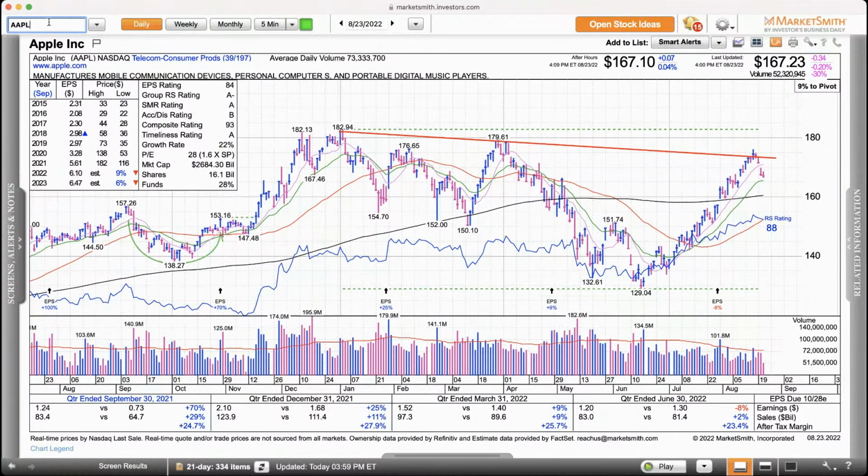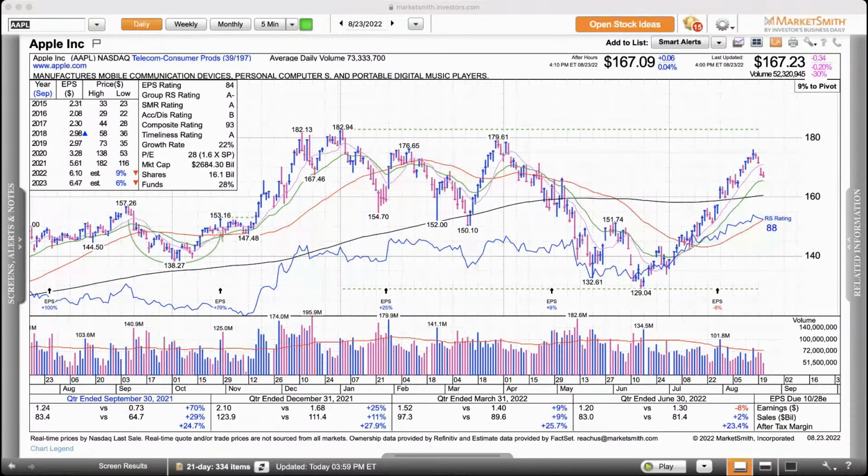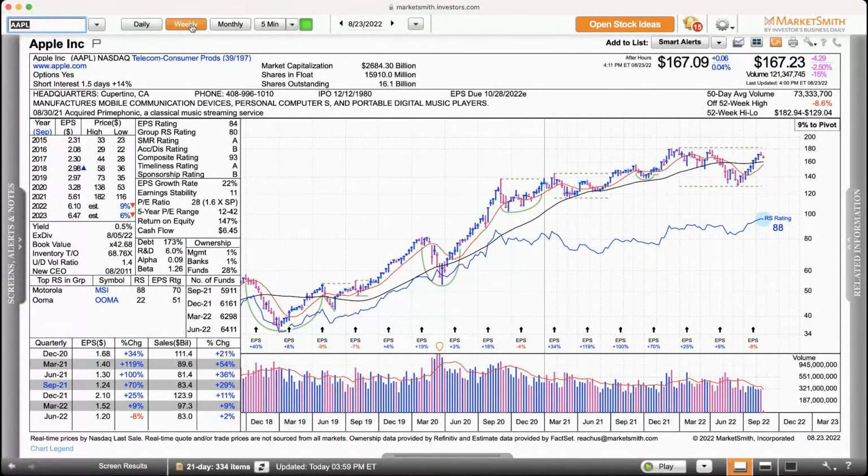Yeah, so this has been the mega cap that's performing the best by far. The RS line has been hitting new highs along the way. It needs one more day technically to have a handle on a daily chart. Technically on a weekly chart, it already has a handle. It's not going to show up on MarketSmith because this is sort of an odd consolidation, but they did fall last week and it's continuing to fall this week. So there is a buy point there.